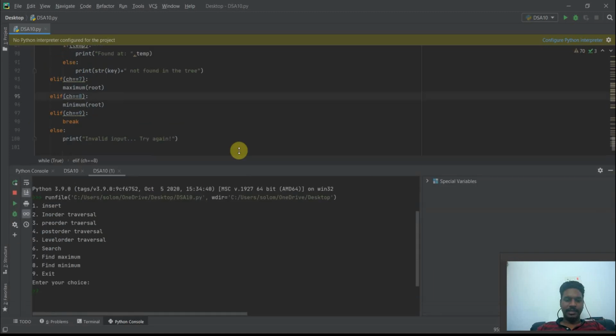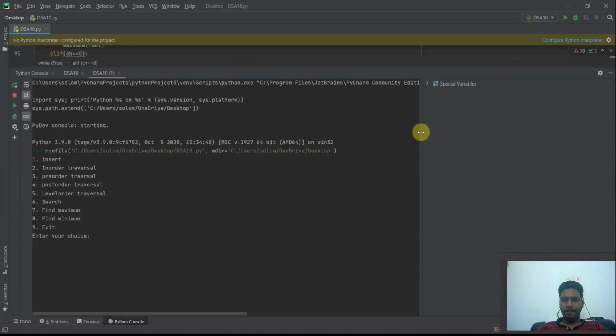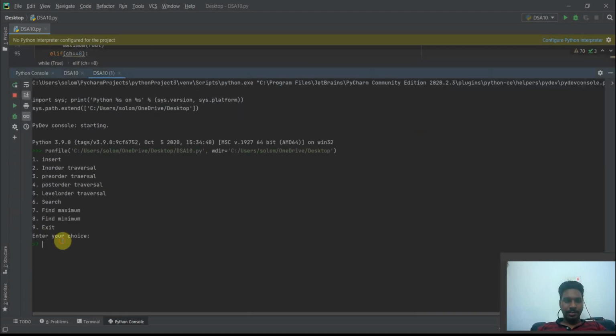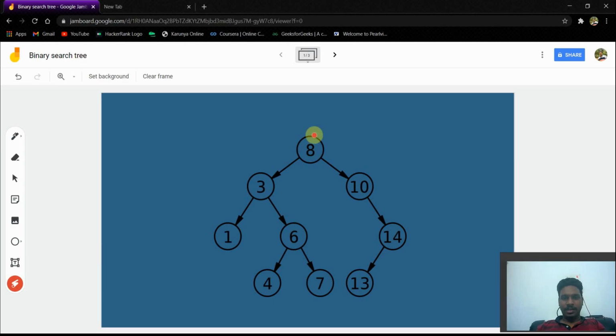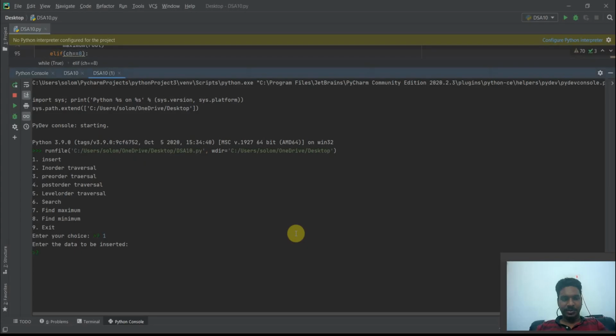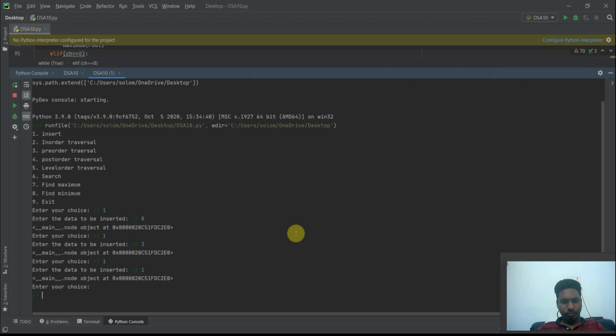What we have taken as an example, let's use those numbers. First is insertion, all the numbers I need to insert. So first we'll take all these numbers and insert them in our code. 8, 3, 1. First we'll insert 8, and 3, and the next one is inserted.